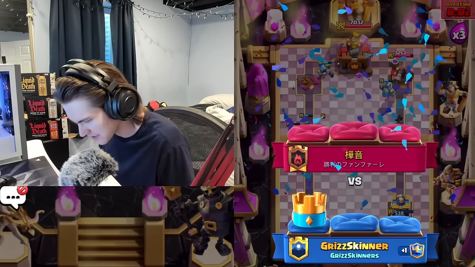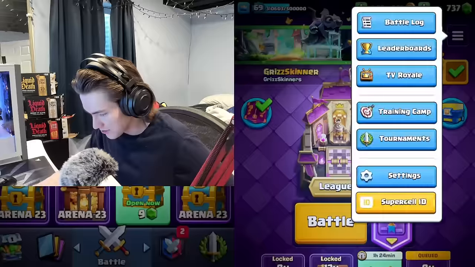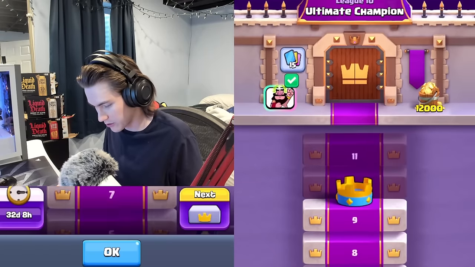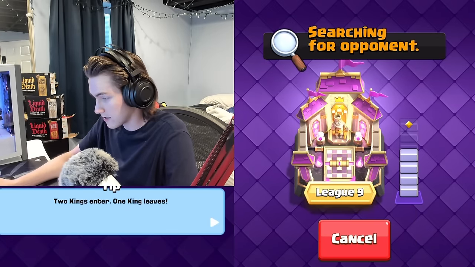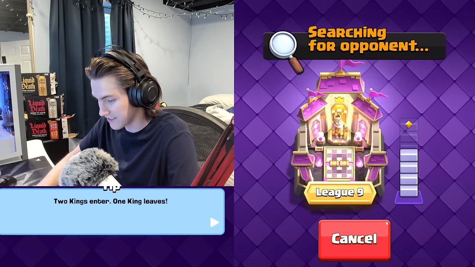Huge clutch. Let's go. That's huge. That is an absolutely huge comeback. Wow. Undefeated with this deck. We're going crazy. We're just 3 games away from Ultimate Champion. Whew. This is insane. This is absolutely insane. Let's go, guys.